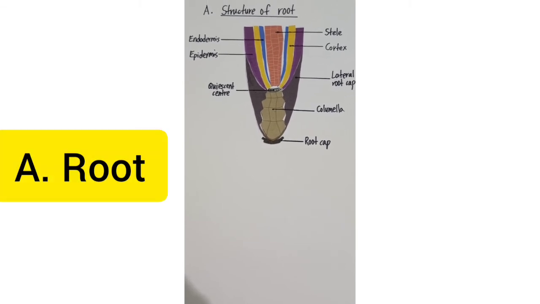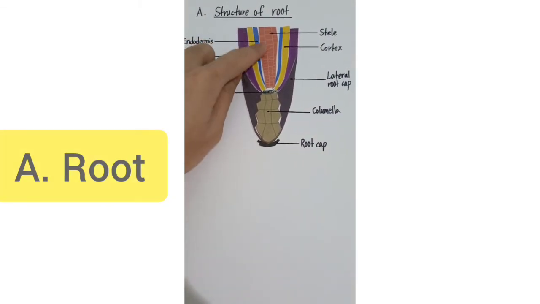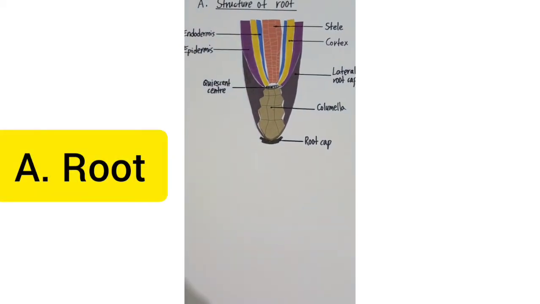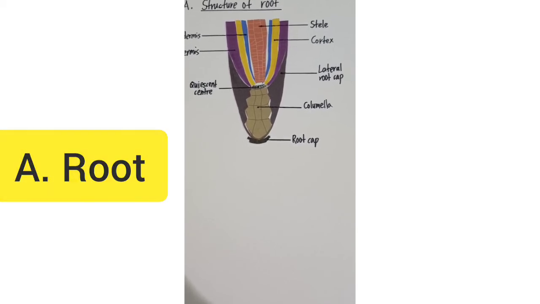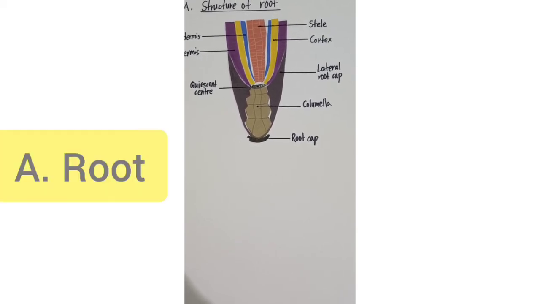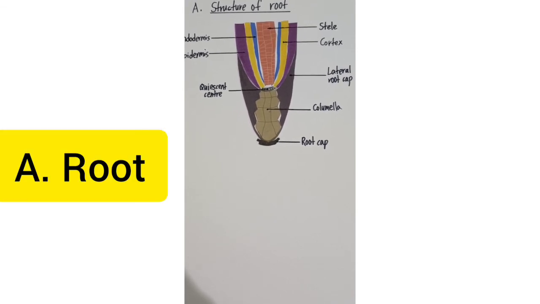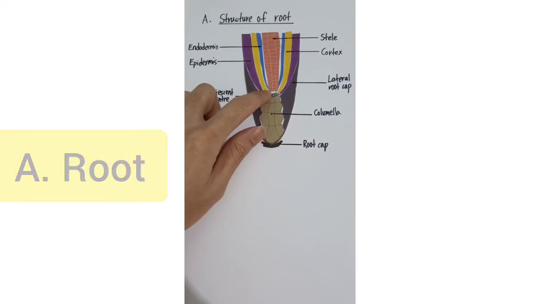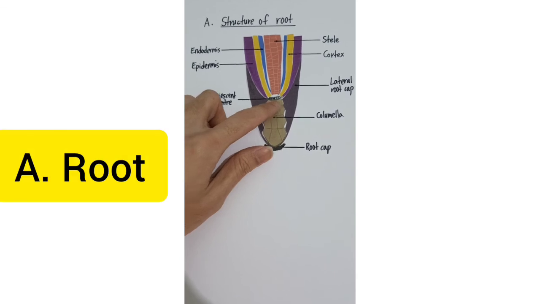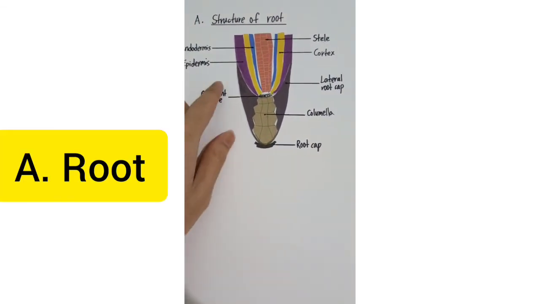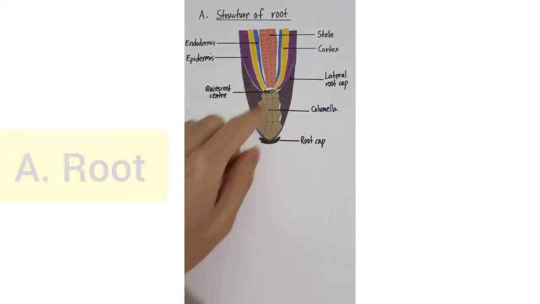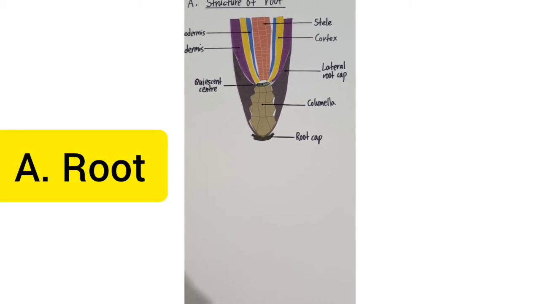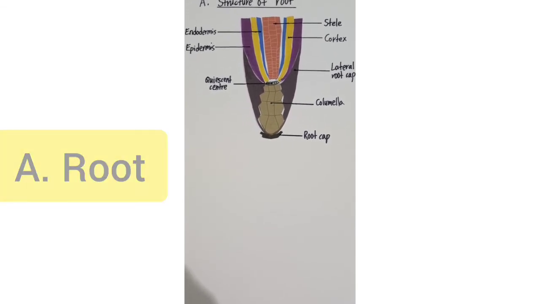Moving on to stele, which is represented by the light orange red color found in the middle part of the root. The function of the stele is to transport water, nutrients, and products of photosynthesis, for example glucose and sucrose, in plants. Moving on to quiescent center, which you can find in the middle part here that contains lots of small stripes. This quiescent center is an area in the apical meristem of the root where cell division occurs very slowly, but the cells are able to resume meristematic activity if the tissue around them is damaged.